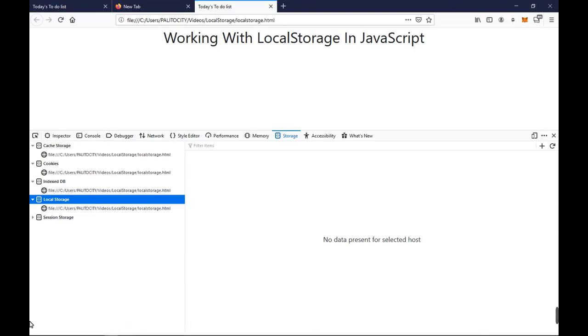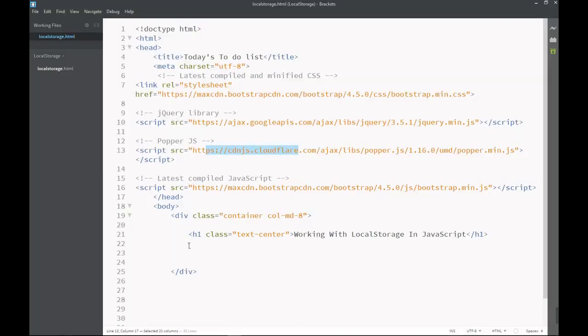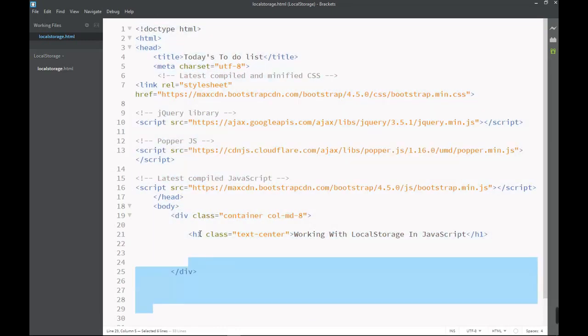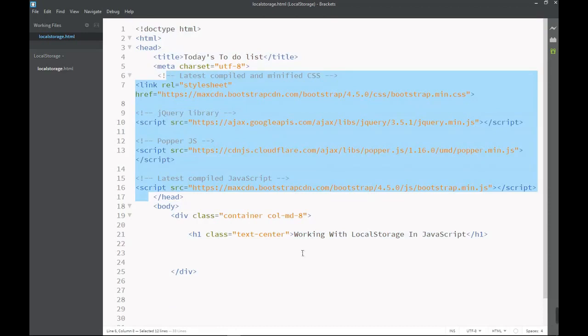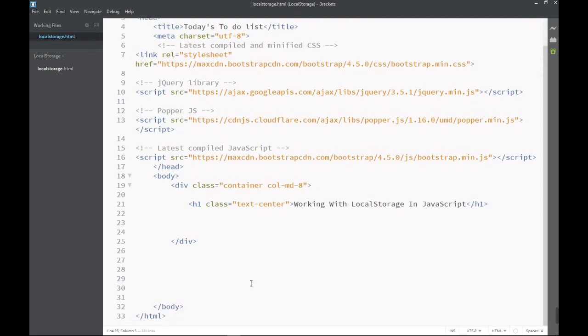Alright, having said that, let's get into our coding environment. What I've done is I just dropped a bare HTML boilerplate, linking my Bootstrap to it, and just having a simple "working with local storage" text. To start, let's start with a script tag. Local storage is pretty much very simple, very easy. It has, I think, three methods. Let me just give a list item.